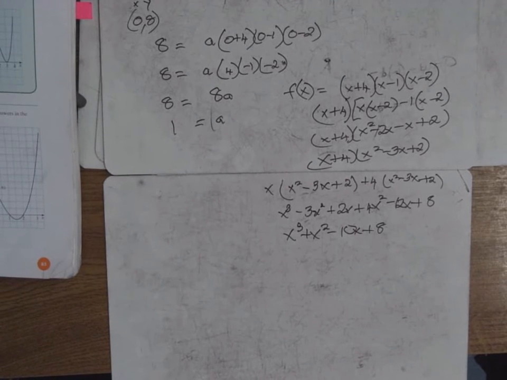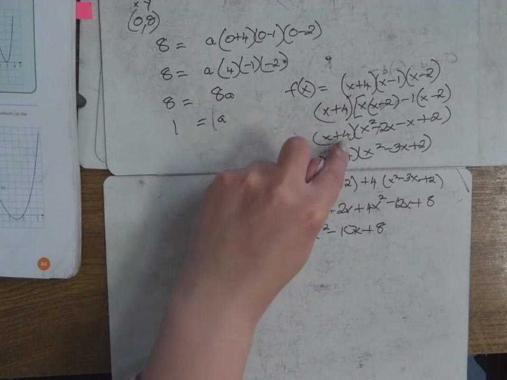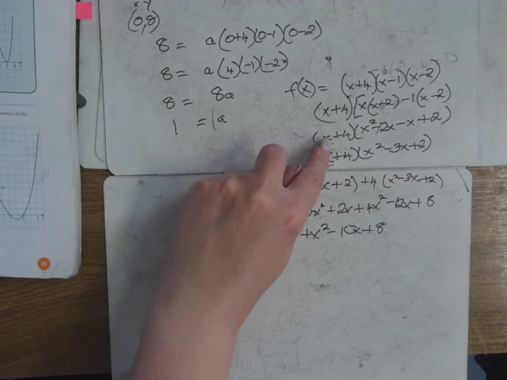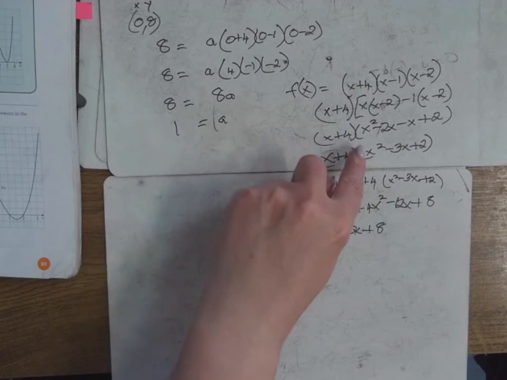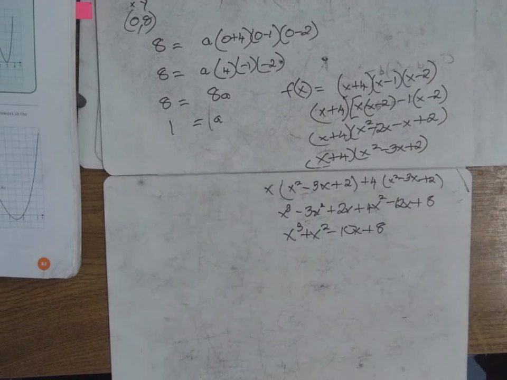If there is a number for a point, what I would do is multiply the number by the first bracket, and then multiply by the second bracket. As in, if it was 2, I'd make that 2x plus 8, and then multiply 2x plus 8 by the answer here. Okay, you don't multiply, you only multiply it by one bracket. Yeah. Okay, any other questions for me?